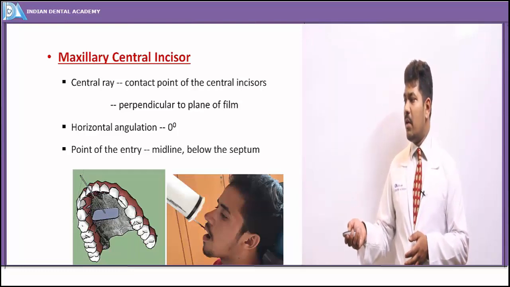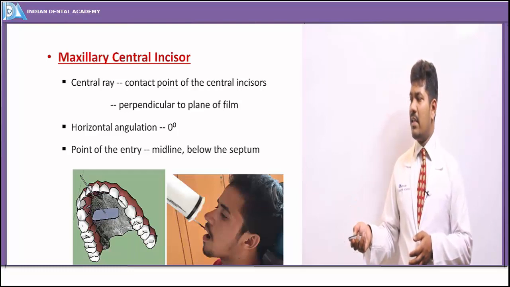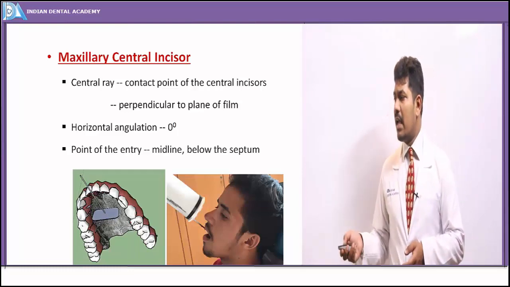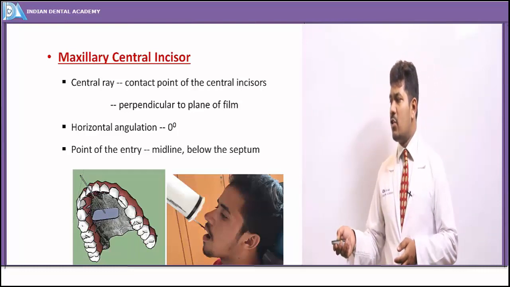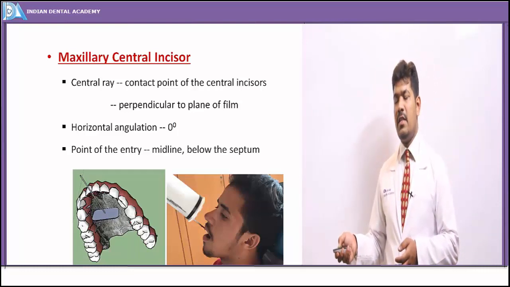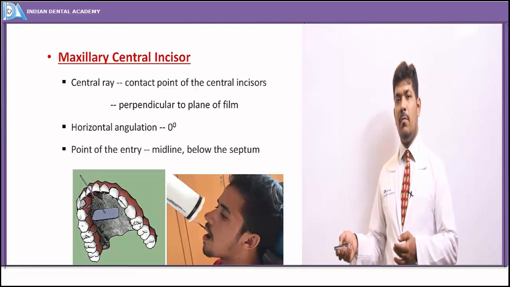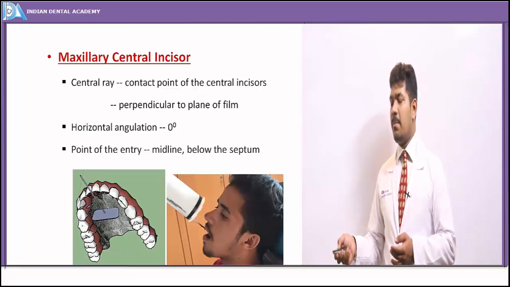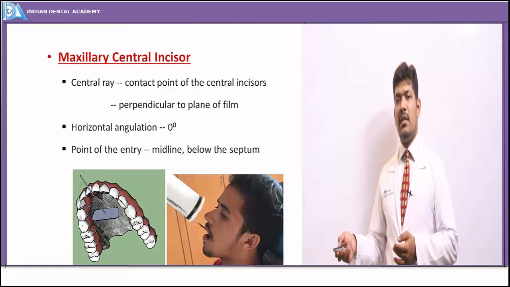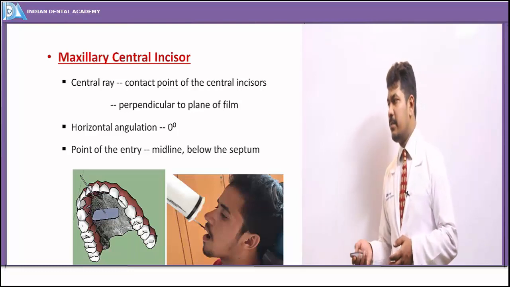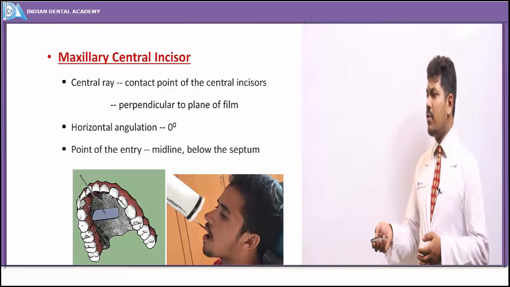So this being the patient positioning, this is the placement of the X-ray film inside the oral cavity. Now you can see, because of the film holding instruments, how we place the X-ray film further away from the lingual surfaces of the central incisors, so as to compensate for the angulation produced by the alveolar crest. So if we have to place it parallel to the teeth, we have to take it further away, and because of the depth of the vault of the maxillary palate, we can easily place the X-ray film parallel to the teeth. Now the point of entry from outside, extraorally, we see it is at the midline below the septum.